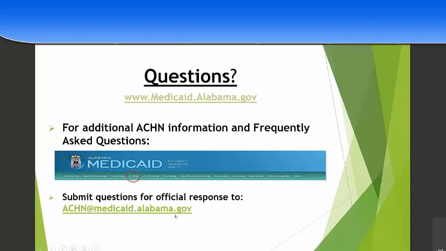Those details we can send out through ACHN, or it's on our website, which talks about when to code on your claim for a periodic screening or an interperiodic screening, and what modifiers to put on the claims to allow more than the 14 for someone under the age of 21.